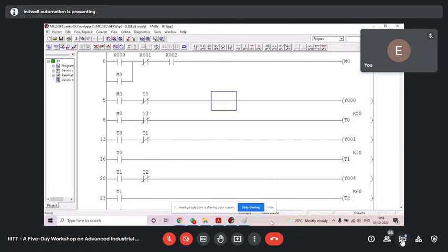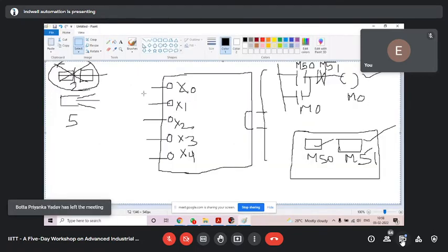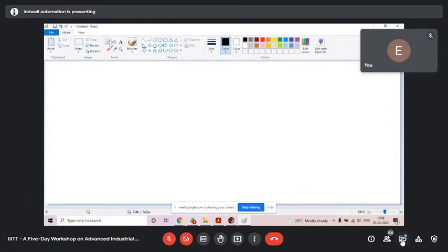One modification is required. Be very clear. If you use HMI or SCADA in your project and you have to change the preset value from HMI or SCADA, then one modification is required. Be very clear about this. You should have that in your notebook also so that you don't forget it. The requirement is we must modify our program if we have to change the preset value from HMI or SCADA. And what is that modification? I'm going to show you here. You look at the screen, please. This is our first timer T0, K50.